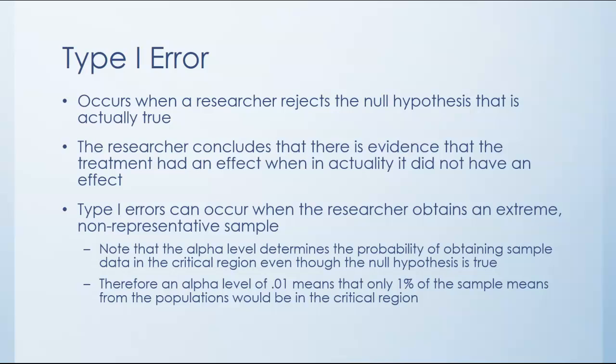And again, remember that alpha level is the chance of pulling a sample from a population that would be significantly different, like a 1% chance. Like if I said my alpha level was 0.01, that means that there's only a 1% chance that I'm going to pull a sample from a population that is that different from my population itself.